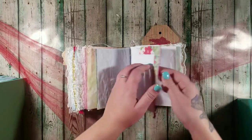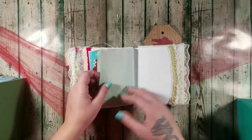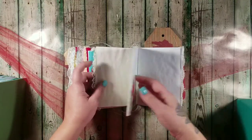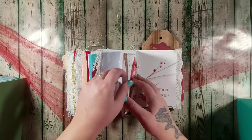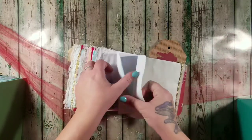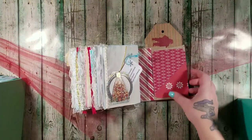Those ones obviously will be a little bit more expensive because they take forever to dry. Literally when I did my mermaid journal, I think it took a good week or two for all of the papers to fully dry. So they take up space too, and I need that space. That's the reason why I'm probably going to charge a little bit more. It's just because of how long it takes them to dry. And I'm not sure when I'm going to get those in my Etsy shop, so please don't quote me. And obviously I have the regular paper listed all the time, so go check it out.